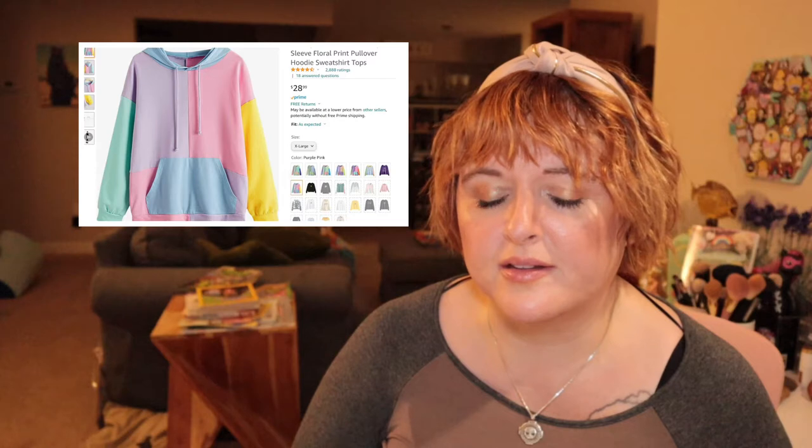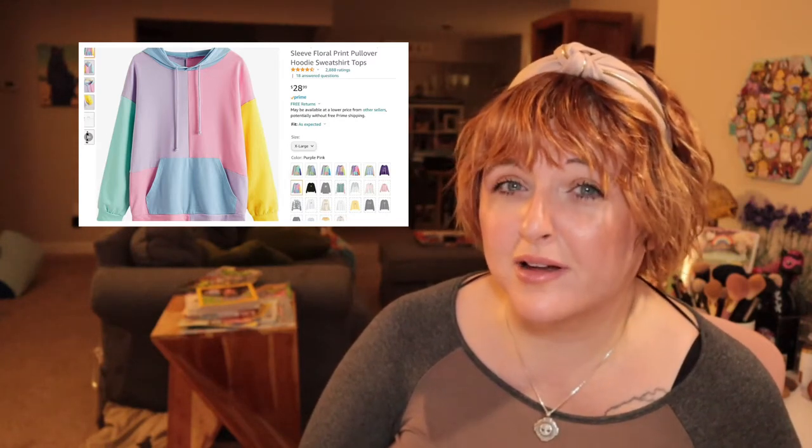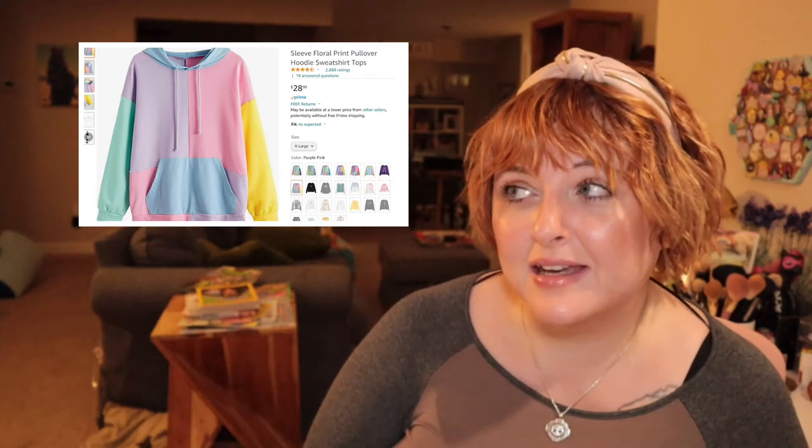There was a Nike sweatshirt in a similar color-blocked style a couple of years ago that was at least $99, maybe over $100. I found this as an alternative on Amazon and bought it when it was way cheaper than $28.99 — I think I got it for around $14.99. I'm sure it will go on sale for Prime Day since Sweaty Rocks is kind of a big clothing store on Amazon. It's really soft and surprisingly well-made.